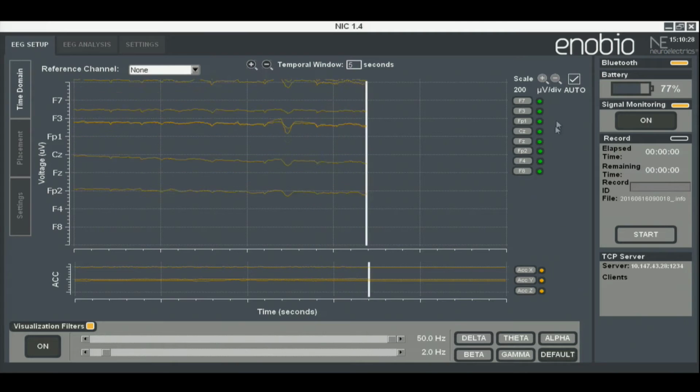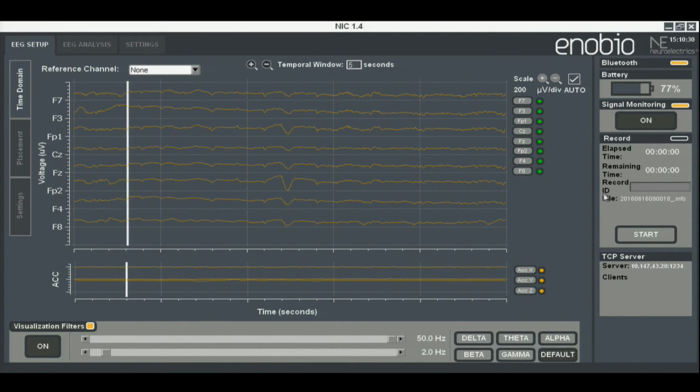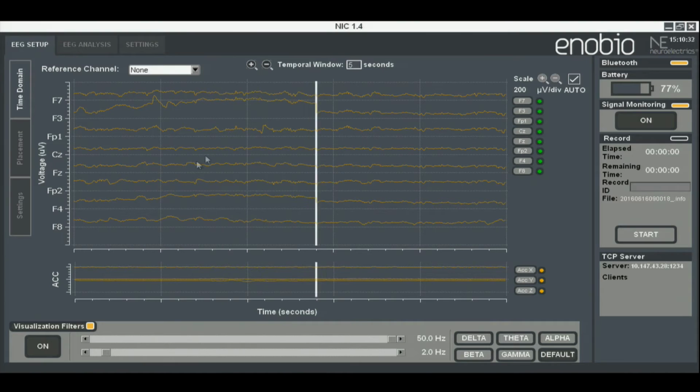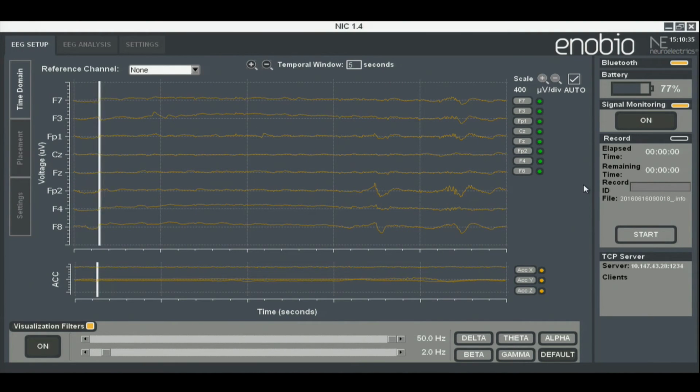So, you can see the connectivity. We are only viewing the data here, we are not yet started recording it.